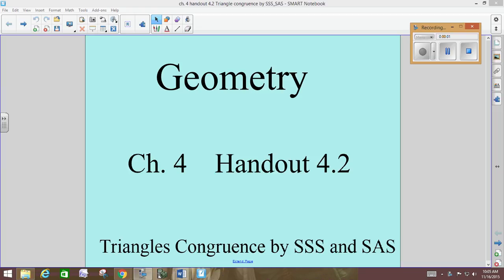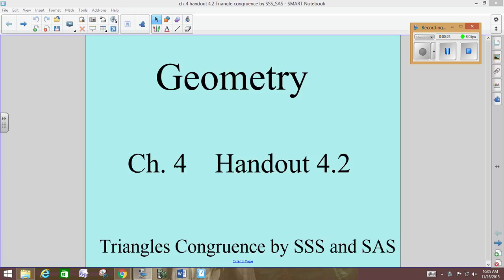For polygons to be congruent, all their corresponding parts have to be congruent. So remember, the difference is that figures can have curves, polygons cannot. So in your last two homework assignments, if you wanted to prove that two triangles were congruent, you had to make sure in your proof that you had listed all three pairs of sides and all three pairs of angles. You needed all 6 things to be congruent.